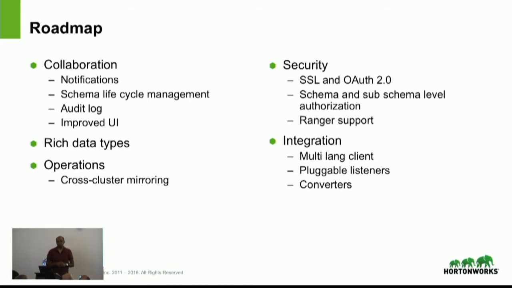Improved UI. The other important thing that we are looking at is rich data types. Avro, or any other schema, is good at defining primitive types, and in the Avro case, there's a record type as well. But it doesn't tell you how the data should be interpreted. For example, if there's a date in a string format, it doesn't tell you what the date format is, right? And how should you validate an SSN? How do you want to annotate an SSN? You probably don't want to show the data to the public, or do asterisks or whatnot. So rich data types are another document that sits along with your schema and tells the application how to interpret the data that's being deserialized, right?